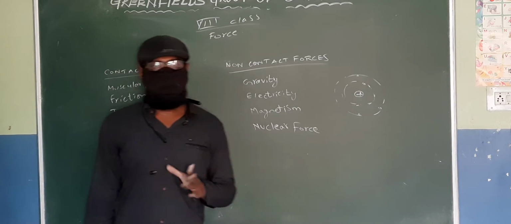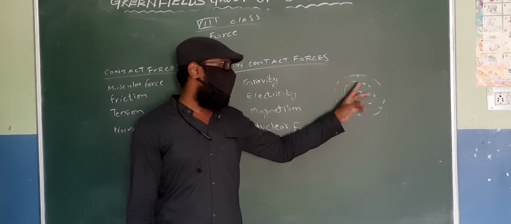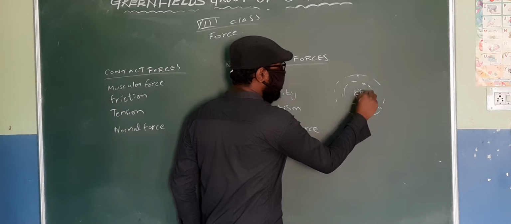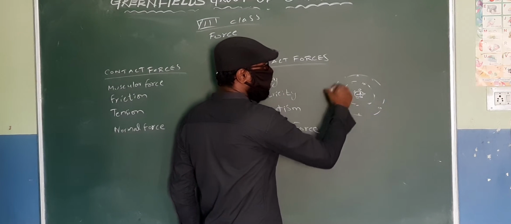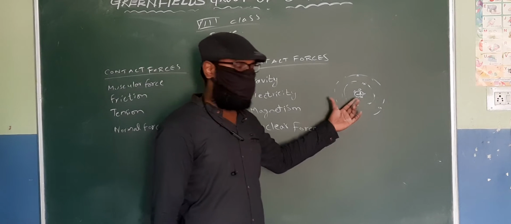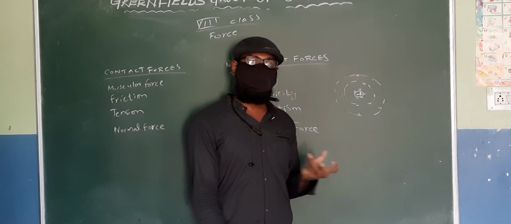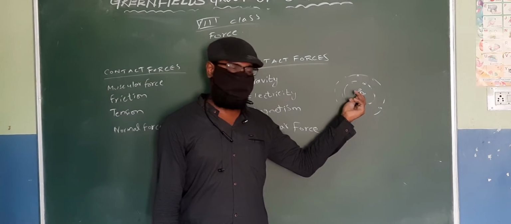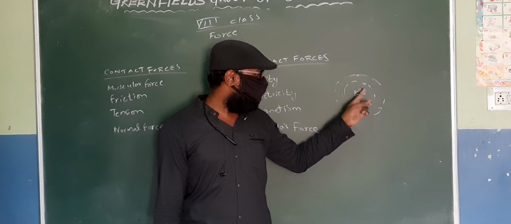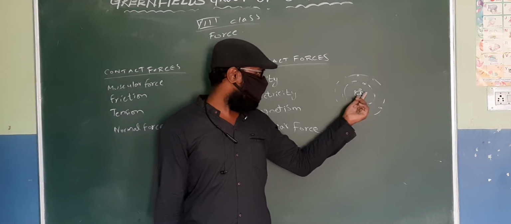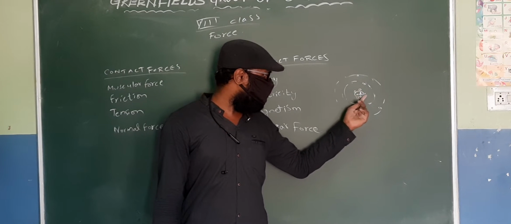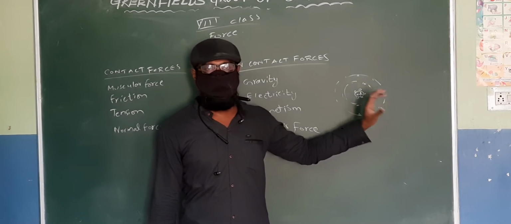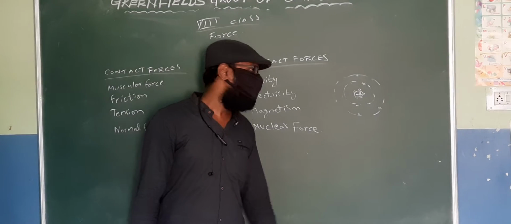You all know that matter is made up of molecules, and molecules are made up of atoms. An atom is made up of tiny particles called protons and neutrons that exist in the middle, and the electrons will be revolving around them. This arrangement is much similar to our solar system. In the solar system, you have the sun in the middle and planets revolving around it. Similarly, you have some protons, which are the small positive particles, and a few neutrons, which are neither positive nor negative, they are just along with the protons together. Now this is called the nucleus, and around this the electrons will move in circular orbits, just like planets are moving around the sun.